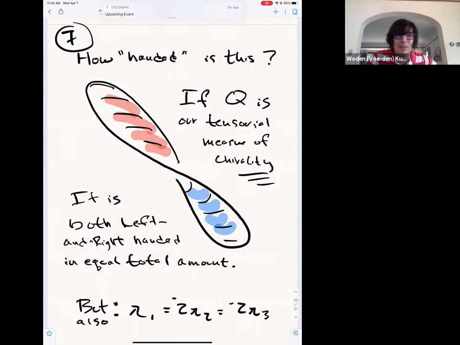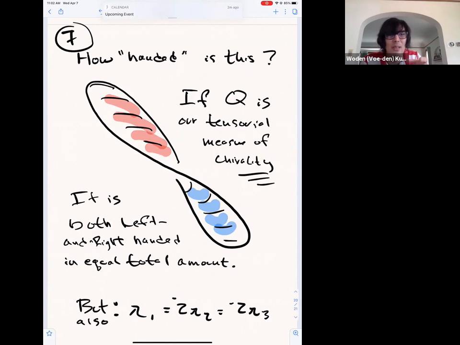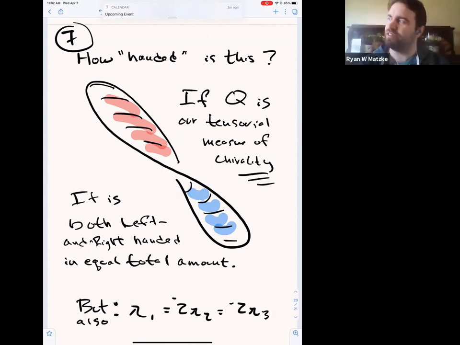There's one of these experiments where you shine circularly or planar polarized light through sugar, and you can measure the rotation of this light, and you can say, okay, we see that these sugar crystals have some kind of chirality in them, right? They're more left-handed than right-handed or something like that.